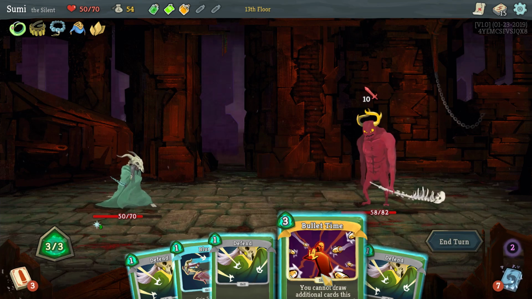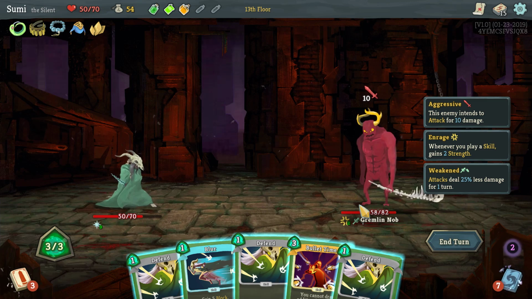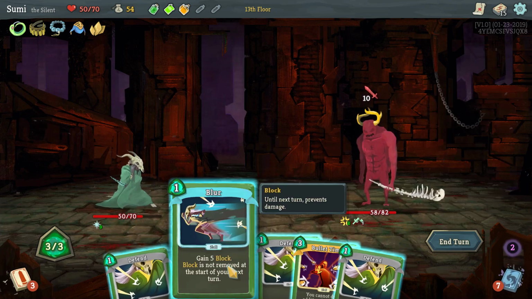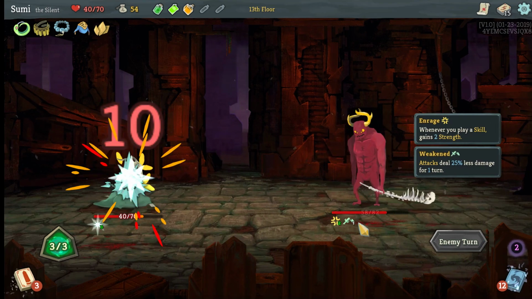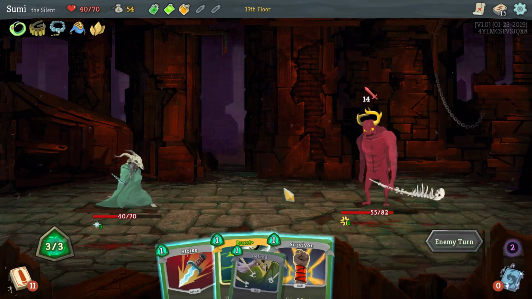maybe this is a ridiculous move on my part. Whenever you play a skill, it gains 2 strength. So I'm going to actually be shooting myself in the foot if I do anything here. I almost did it. But we're not. We're just gonna heal before the last boss, sadly.